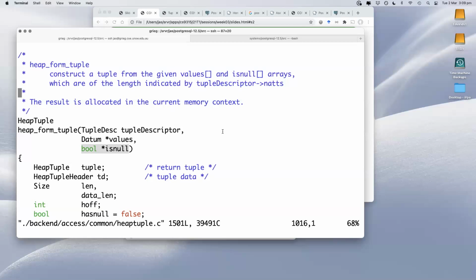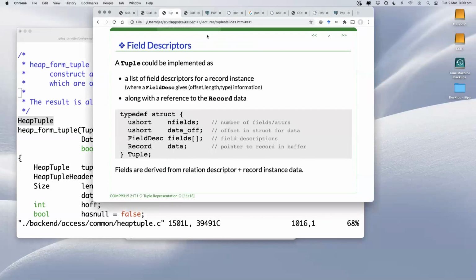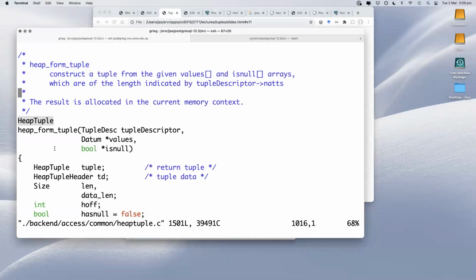So this function, heap_form_tuple, returns a HeapTuple. And if you go back and look at the slides, which I may or may not have accessible from here. Good question.